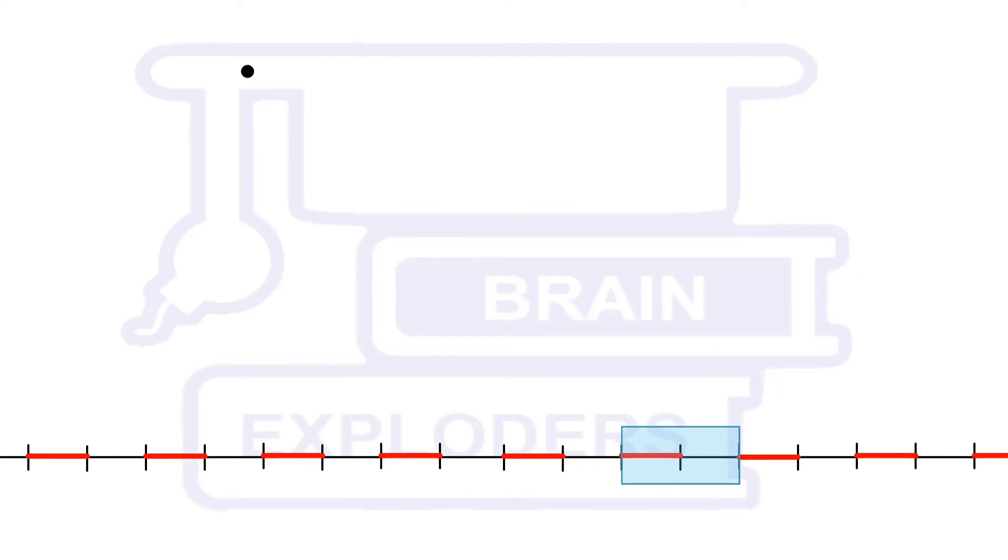You can see that there is a repeating pattern red after black and black after red. So take any one part of this repeating pattern and solve this problem. In this pattern, length of sample space is 2 cm. This point can lie on red as well as black. Lengths of both are 1 cm so probability becomes 1 over 2. If length of red part is 0.5 cm then the probability becomes 0.5 cm over 2 cm that is 1 over 4.